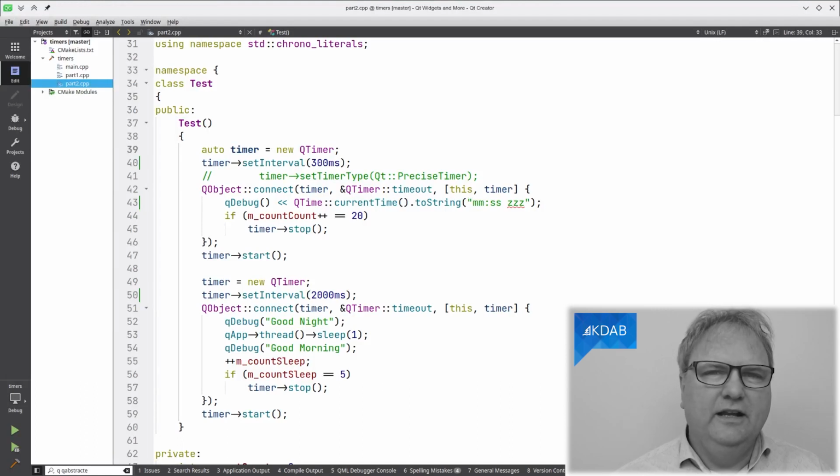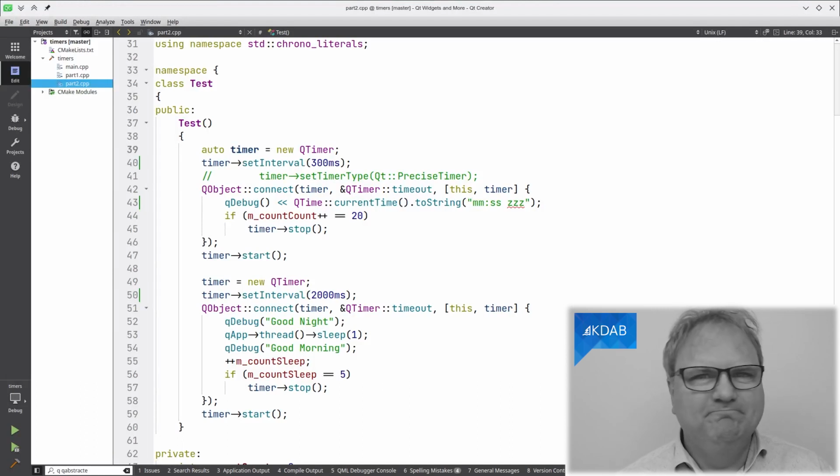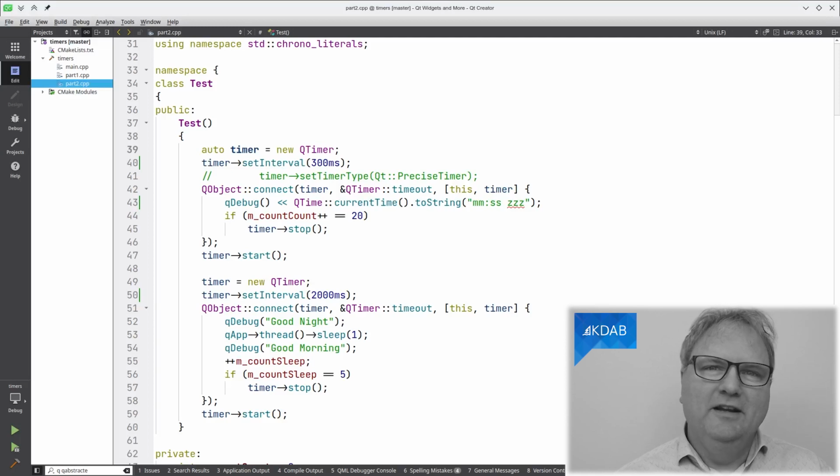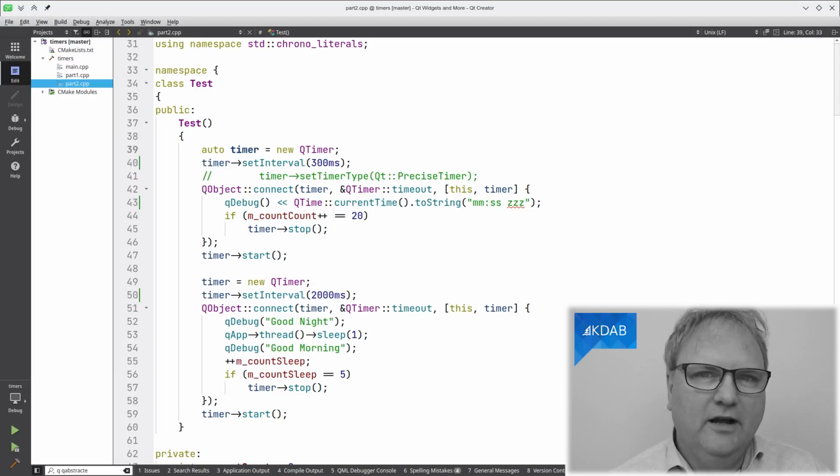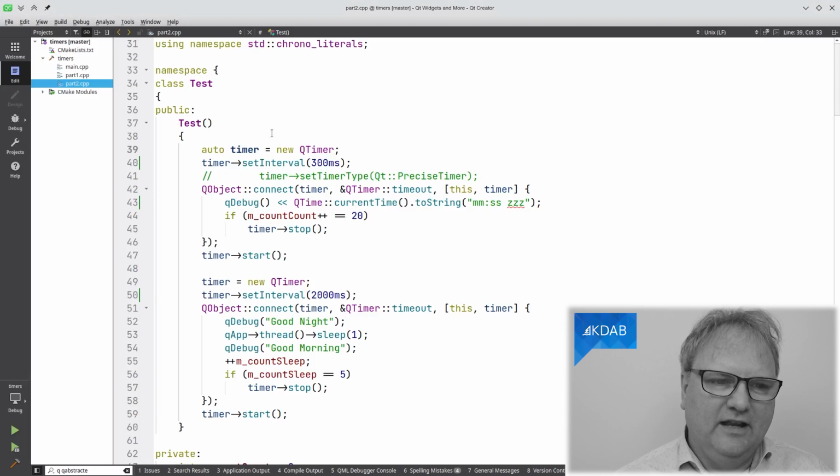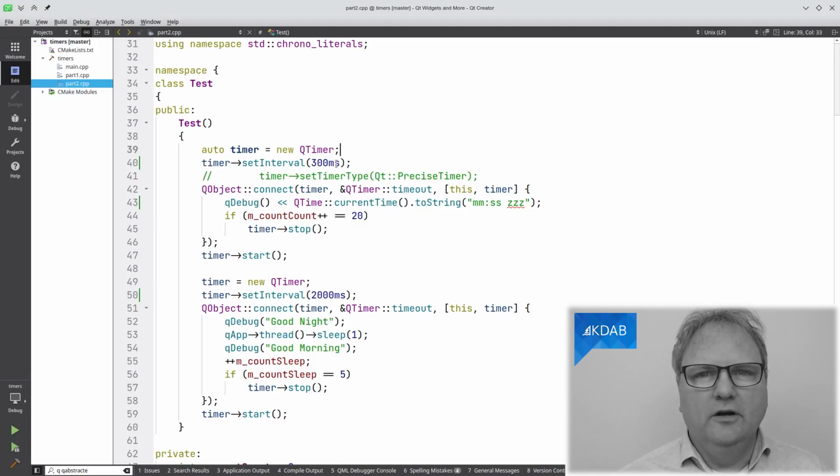Let me show you some code that I prepared for exactly showing that off. So instead of acting on a QPushButton signal and going into a slow slot, I thought I'd do it with two timers. So the code goes like this. I have a timer that goes off after 300 milliseconds. And given that the code nowhere says timer set single shot, it will mean that it's a continuous timer going off 300 milliseconds, 300 milliseconds, 300 milliseconds, and so on.